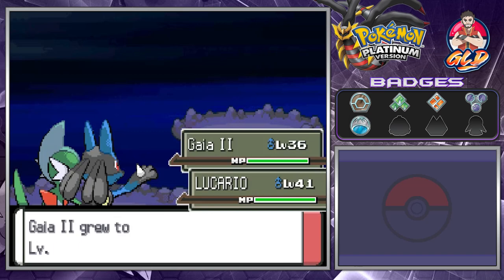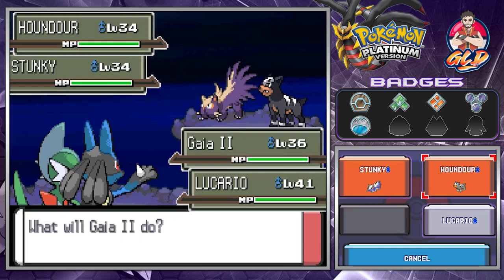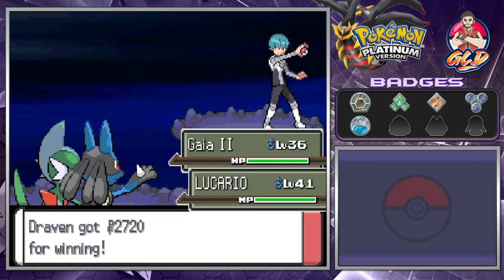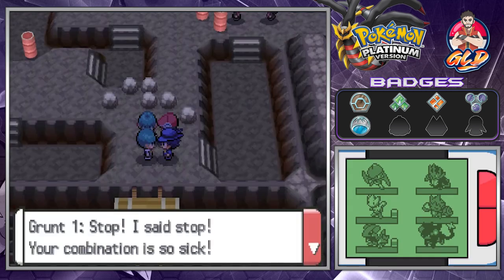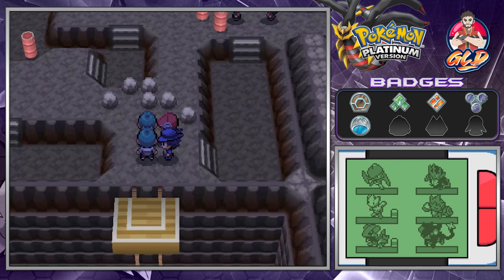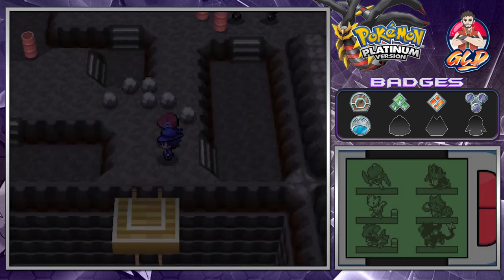We're just smashing on these Pokemon, and we're not going to be doing any Helping Hand. Here comes a Houndour, and both these Pokemon are going to get defeated. Look at that. Easy peasy. Grunt number one is going to be like, stop. I said stop. Your combination is so sick, the both of you, you and your Pokemon. Let's beat it, partner. You said it, brother. We don't even know what Team Galactic's big plan is anyways.